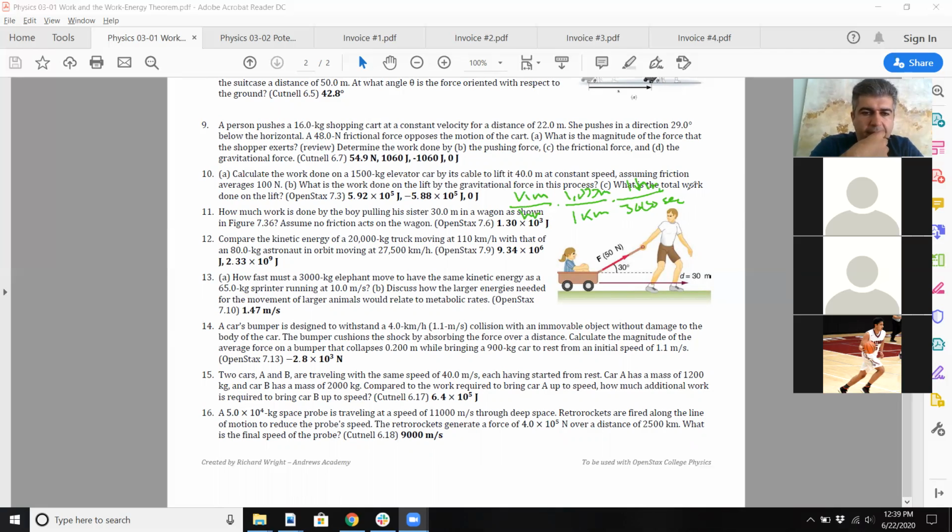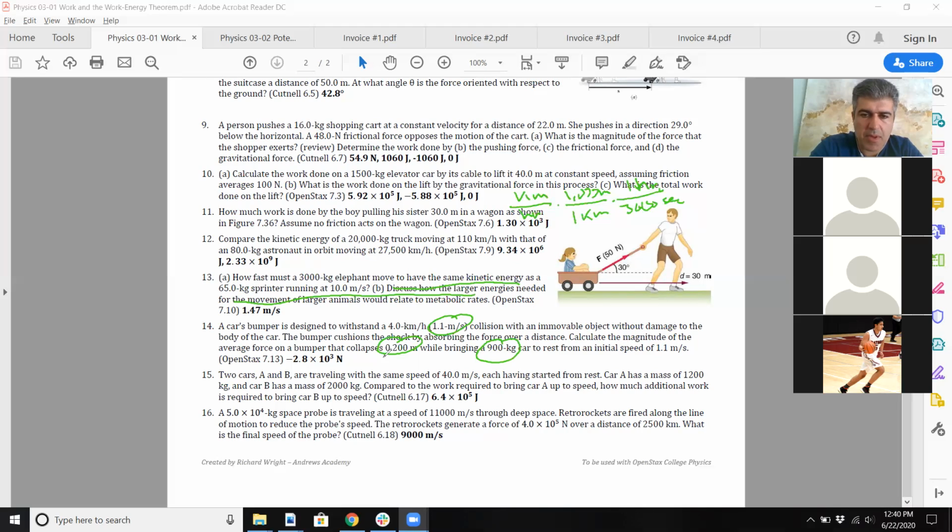13, how fast must it go, and so on. Meters per second. So you want the speed there. That's pretty easy because you have the formula, so you should be able to figure out 1/2 mv squared. Don't worry about part B. We don't care about that one. For 14, yeah, they do give you a conversion, which is nice. They give you the distance, the mass, the initial speed.